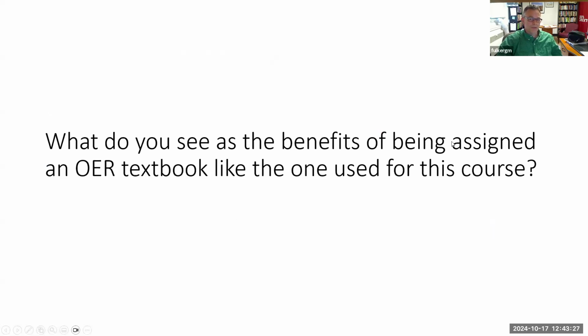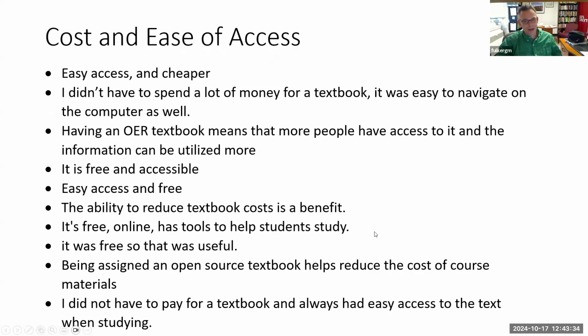And then, what do you see as the benefits of being assigned an OER textbook? So these are some open-ended free responses, which we've categorized by theme. And one of those themes was, maybe as you'd expect, cost and ease of access. So these are some of the direct quotes we got about the easy access, the fact that it's a cheaper alternative, didn't have to spend a lot of money, more people have access, it's free and accessible, so just more of the same, more or less, as you go down.